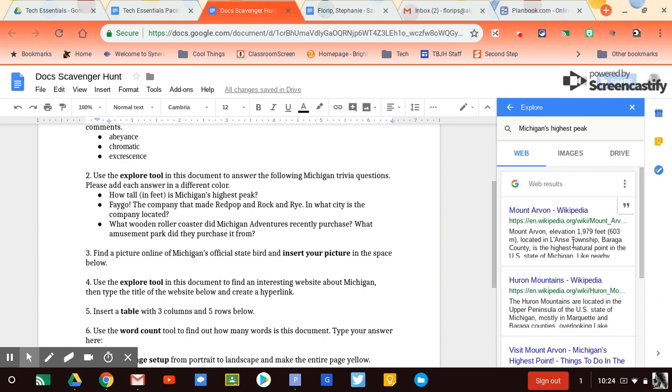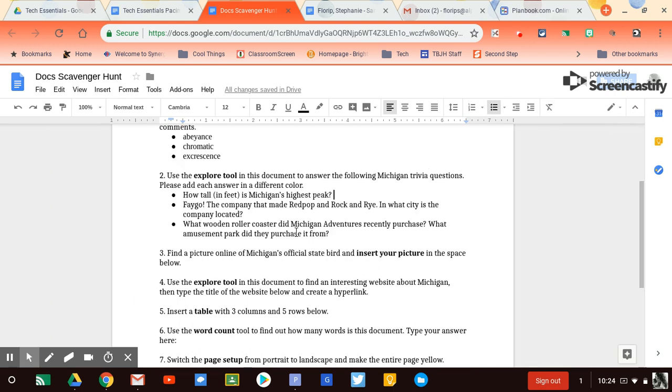And right here I see Mount Arvon is an elevation of 1,979 feet, and that is in Baraga County, which I happen to know is in the Upper Peninsula. So you would type in 1,979 feet right here, but in a different color. You have 3 things to explore using that Explore tool.